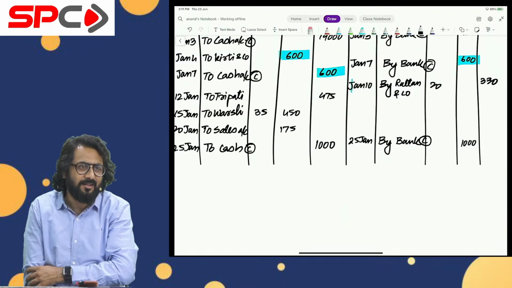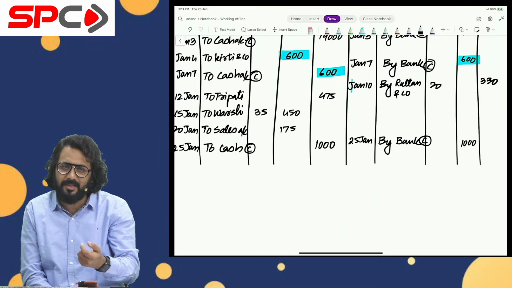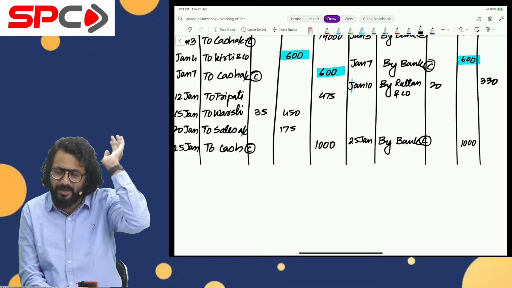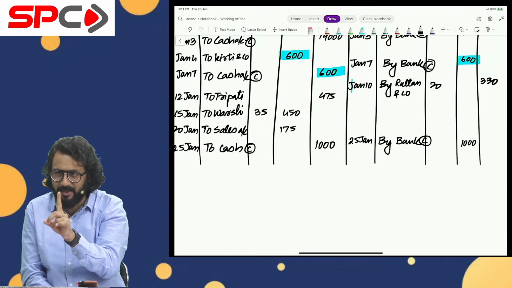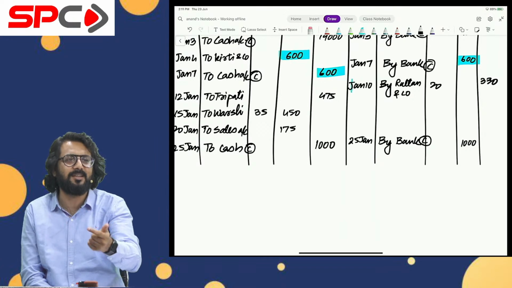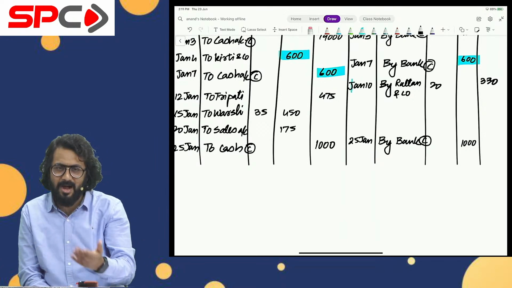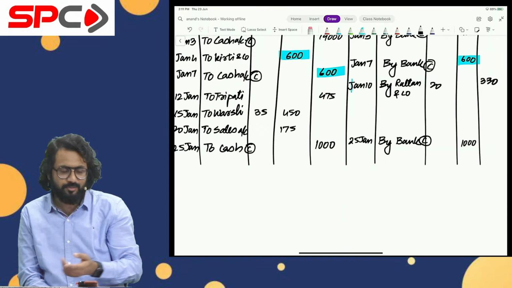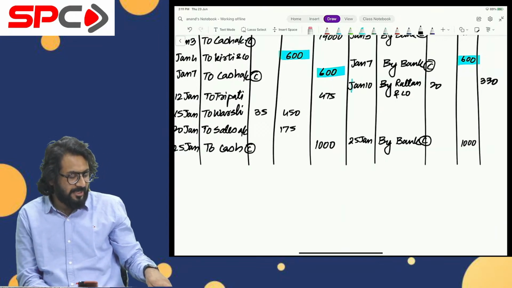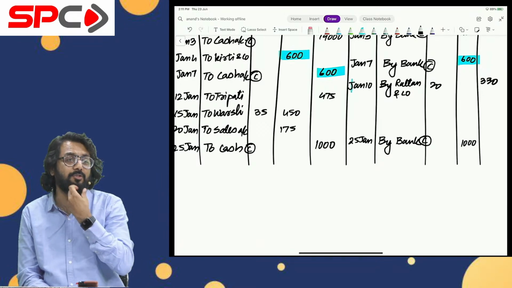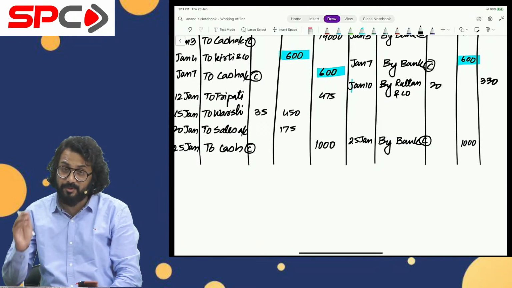Come on, understand. Cash purchase does not mean that the payment is made by cash. In the olden days, when there was only one means to make the payment, it was cash. So then they said that it is not a credit transaction, it is a cash transaction. But nowadays you can make the payment very fast. You can make it through the bank also. So what they are saying is, he pays by check for cash purchase. So it is actually a cash purchase only, right? So purchase to bank.